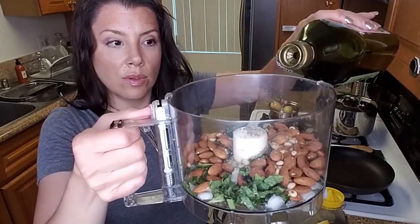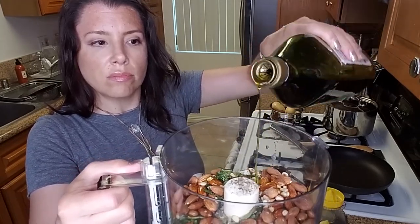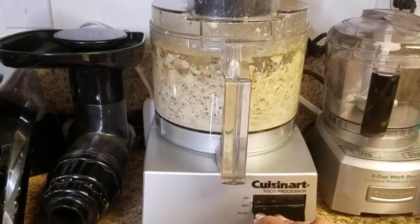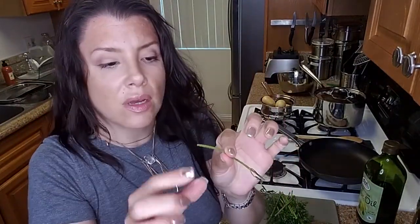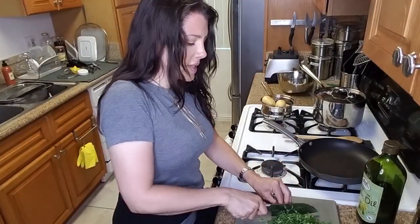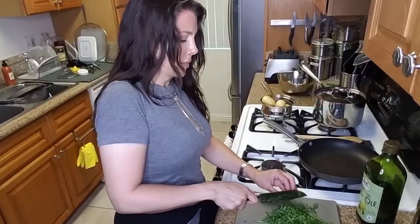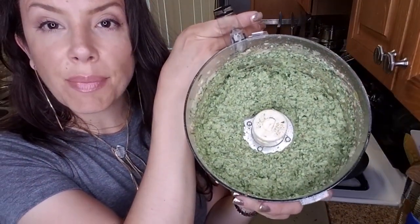Extra virgin olive oil. You want to chop these greens and then add the garlic. These stems can be a little bit tough — maybe more even like fennel. Fennel can get tough, like celery. Might want to blanch them ahead of time to soften them up. I did not do that, so that's part of the reason why I'm doing a rough chop here. Maybe that much raw garlic, I think. What a beautiful, fresh, delicious looking pesto.